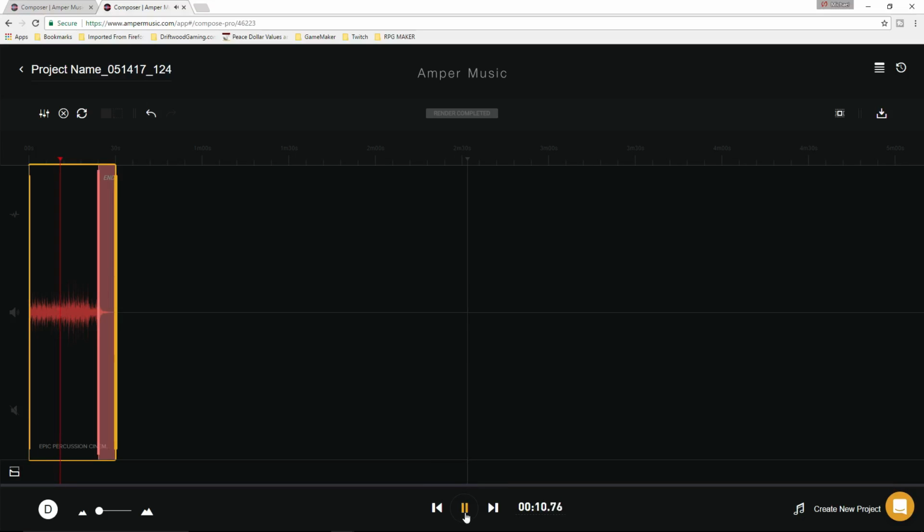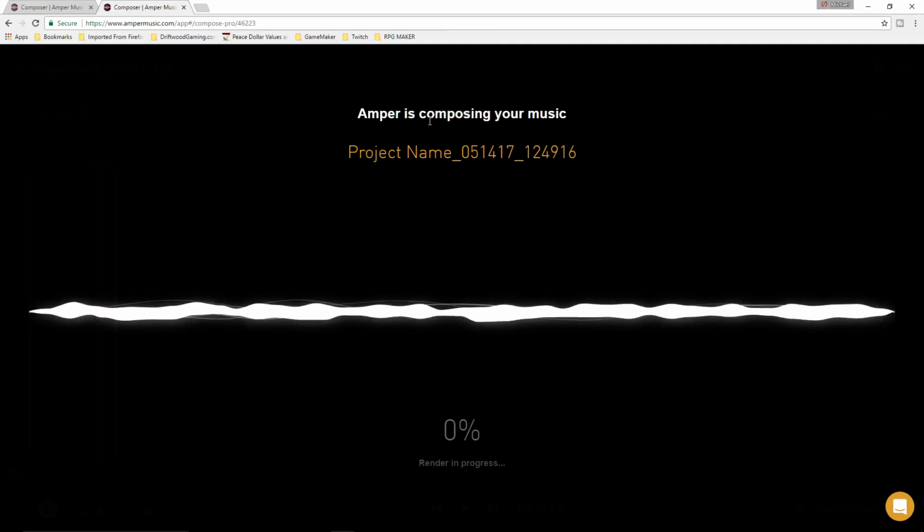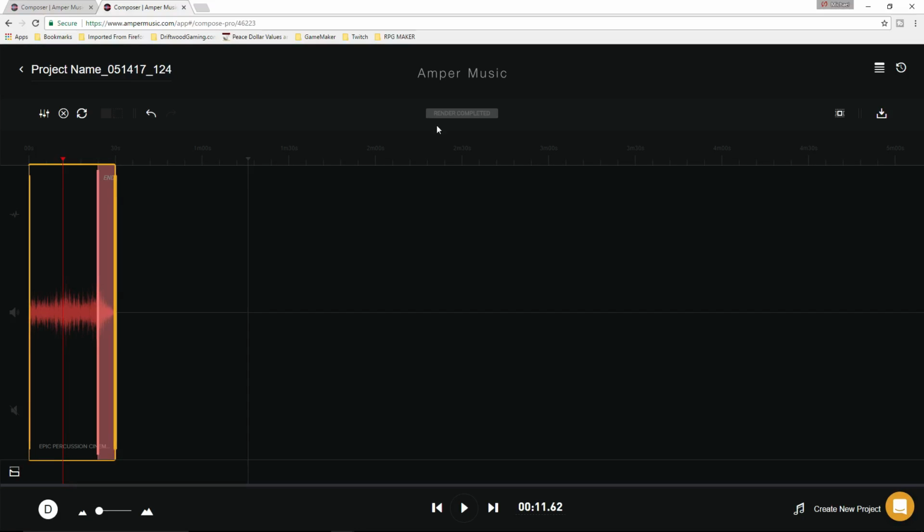But basically, you repeat this process. I recommend two and a half minute to 3 minute durations with a little ending so it's easier to loop. Basically, you can rewrite all this over and over, click on render, and this is going to give you a quick way to put together all these random things, and you're not going to spend 5 minutes trying to pick your instruments and then it doesn't sound like you want.